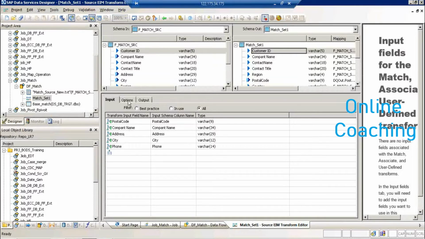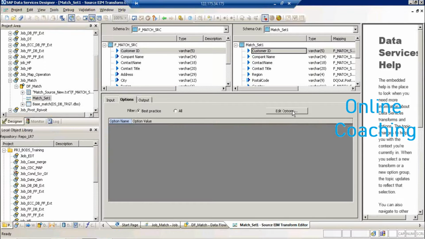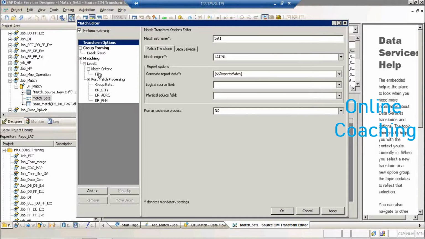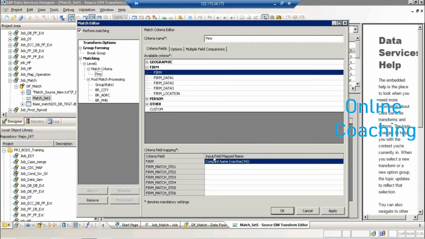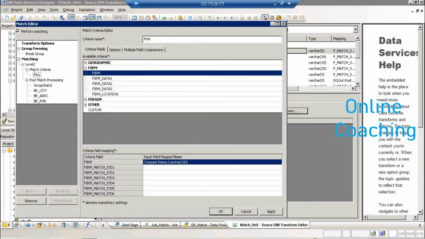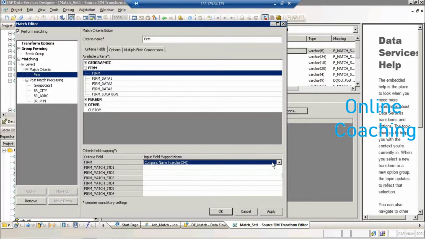If it is available in the input, then go to the options, click on best practices, click on edit options, and in the edit option click on firm and just make sure your company name is the correct field name that you are given here. Once you give the proper field name from the drop down, then it will work.